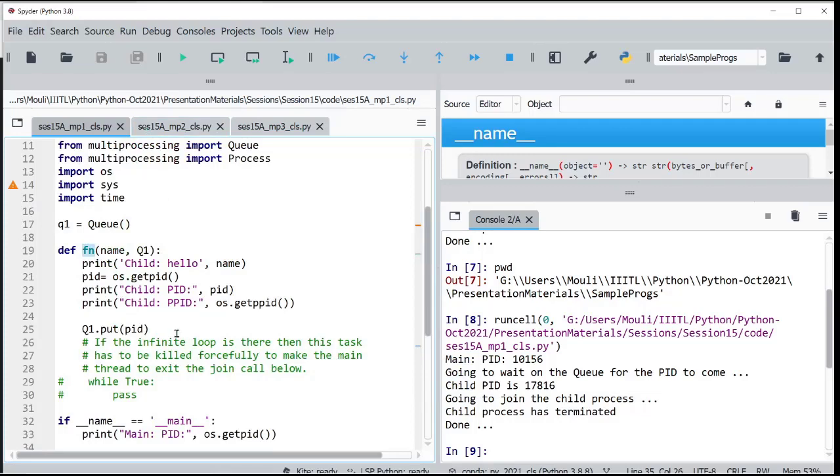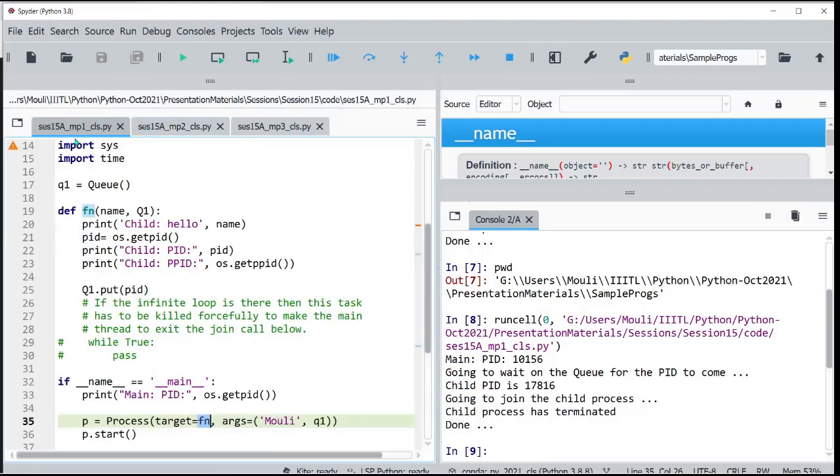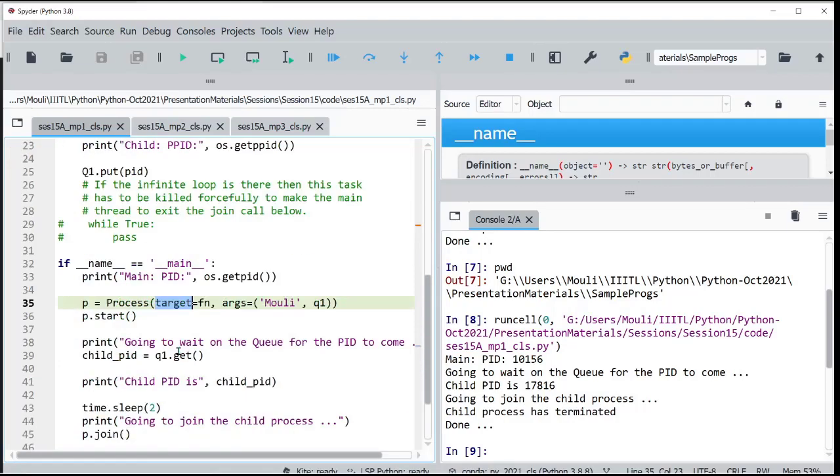So this file is given to the interpreter, but because we are not calling it like an import, this name will not be the same as main. So it will not do another process creation, it will only do this job. That's the reason behind it. I'm not sure whether I have made it clear in this short time. We can do it again on Monday, no problem. I don't want to force it down your throat, but understand it clearly. Think about it and run it, and then ask me any doubts on Monday.